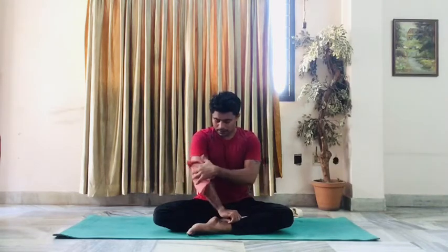6, 5, 4, 3, 2, and 1. Then slowly bring your hands down and relax yourself and relax your shoulders. Gently close your eyes. Become aware of your breath. Keep breathing and breathe out. Now open your eyes, look front. Breath should be normal. So next we are going to focus on the neck.